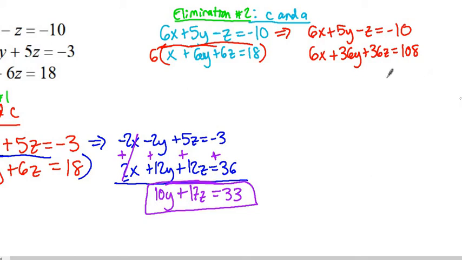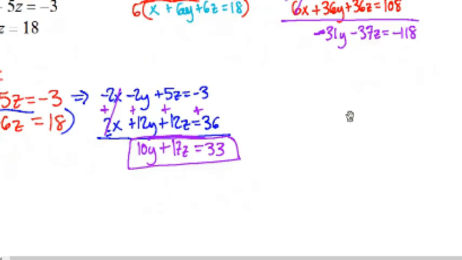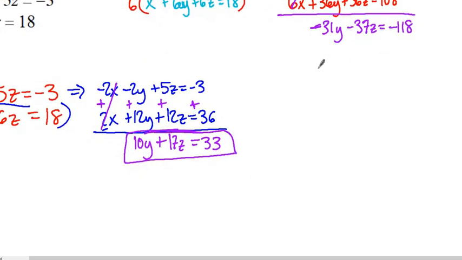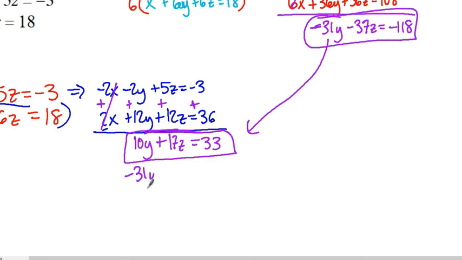Okay, how do we eliminate the x's? Well, this time we have to subtract them, and that means we have to subtract everything else. So those go away. 5 minus 36 is negative 31y. Negative z minus 36z would be negative 37z. And negative 10 minus 108 is negative 118, I should say. Now I'm going to take that equation and move it down below where the other one is. So down here, we'll box it off just to indicate that's what we wanted. I'm going to move it right below here. So negative 31y minus 37z equals negative 118.